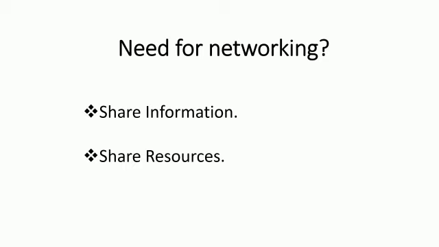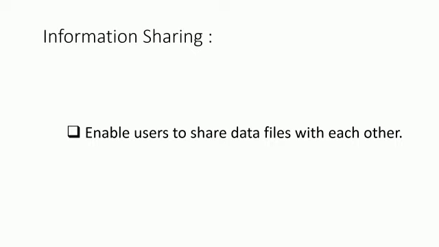The two major advantages of network are that it enables resource sharing and it enables information sharing. First of all, we'll discuss information sharing. It enables users to share data files with each other. These files can be the organizational references, the reports, or any other file that you want to share with the network. Information sharing may also include your mail messages that are exchanged over the network.